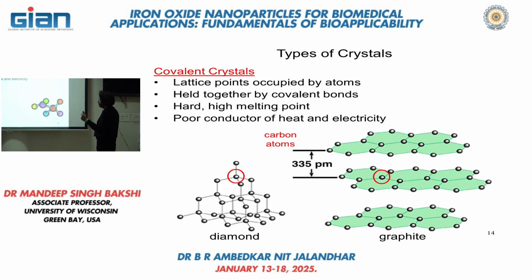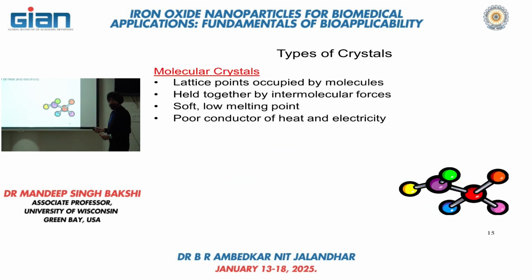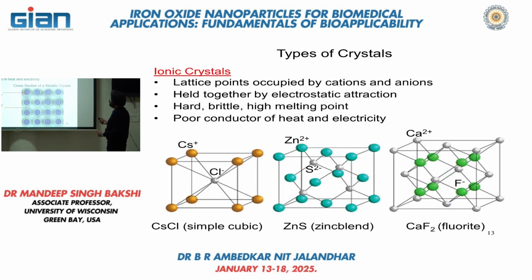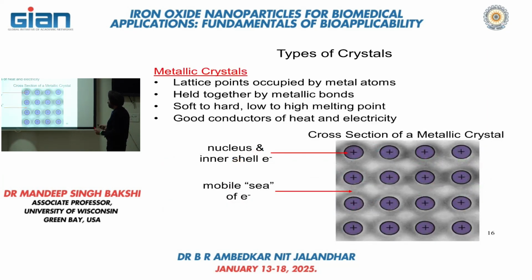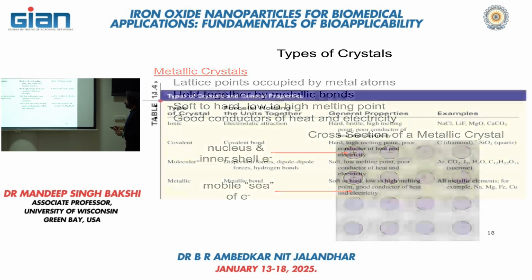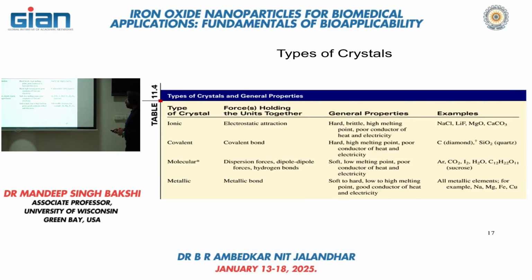Molecular crystals are soft, like sugar, which is a molecular crystal, right? Here we were talking mostly about ionic crystals. And then there is the metallic crystal, with all the transition metals. There is a mobile electron, and the positions are fixed, and these fixed positions, as for gold, give the FCC structure. So this is the comparative physicochemical properties of ionic, covalent, molecular, and metallic solids. The general properties and examples are over here if you want to compare them.